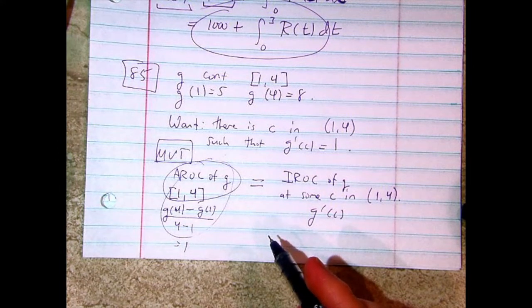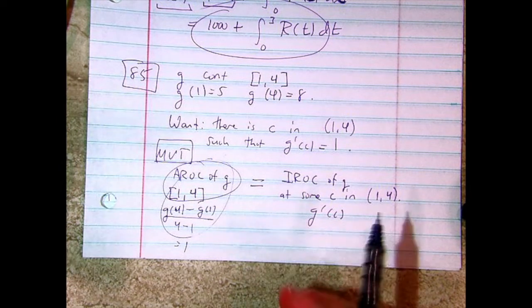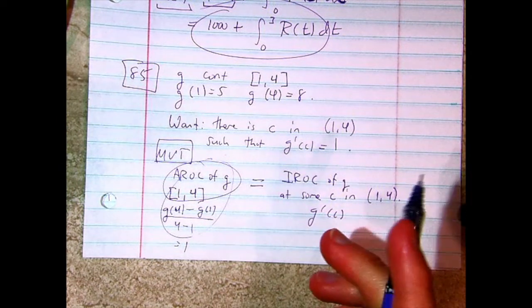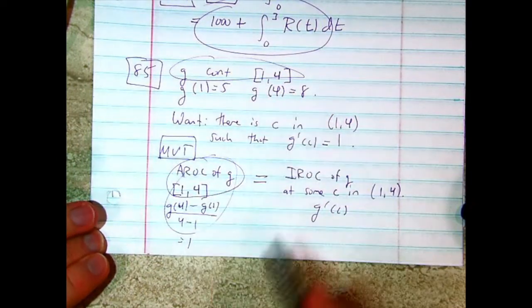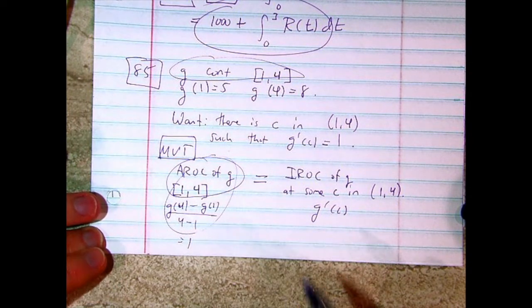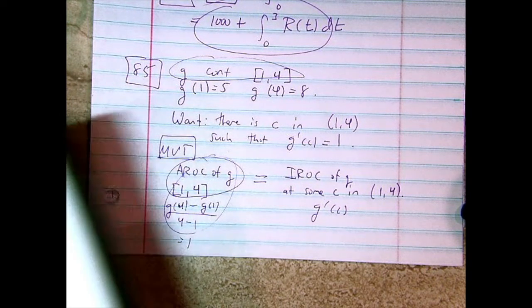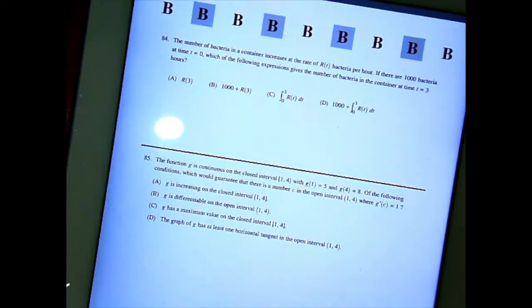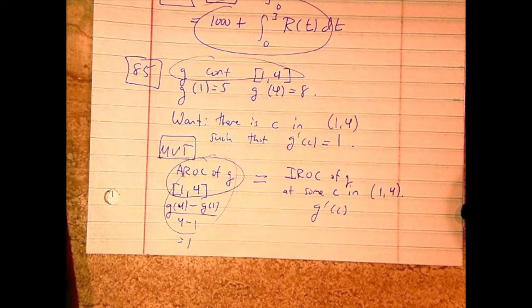Well, the conditions for the mean value theorem, there's really two of them. The function needs to be continuous on the closed interval, in other words, including the boundary points, and it is, right? That's one of the assumptions made. The other condition that needs to be met is that the function needs to be differentiable on the open interval, okay? So I'm assuming that one of these choices is that the function is differentiable on the open interval 1 to 4. Yep, that's what it is. So choice B, the function needs to be differentiable. That's the additional hypothesis needed to make the mean value theorem kick in.